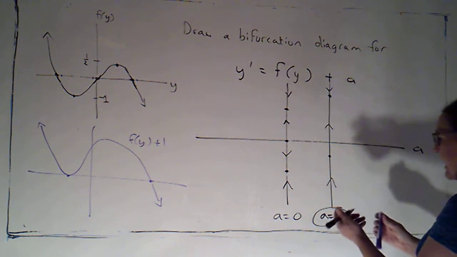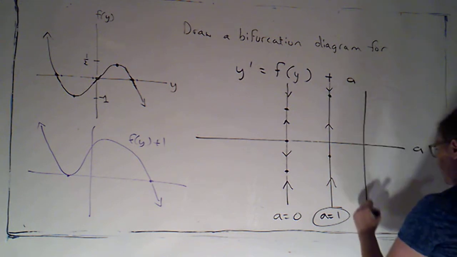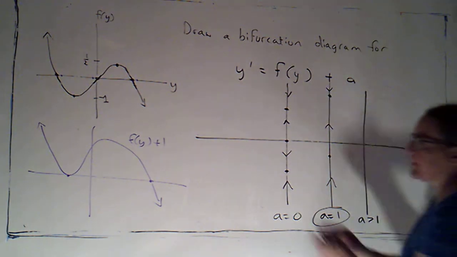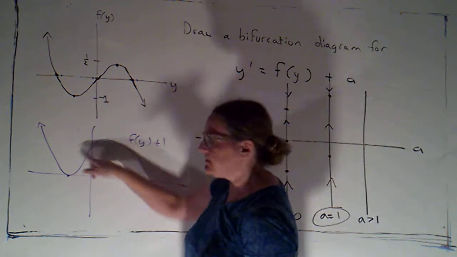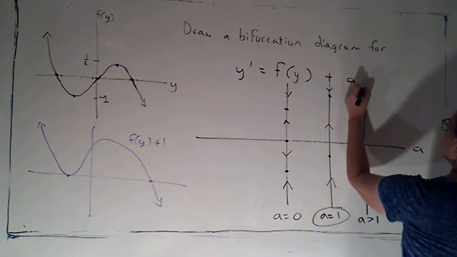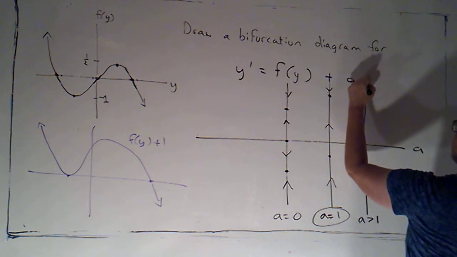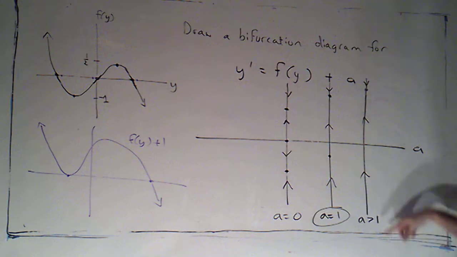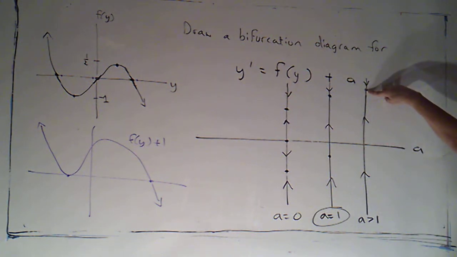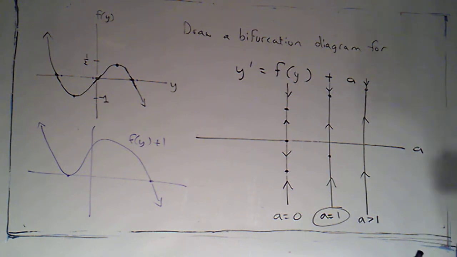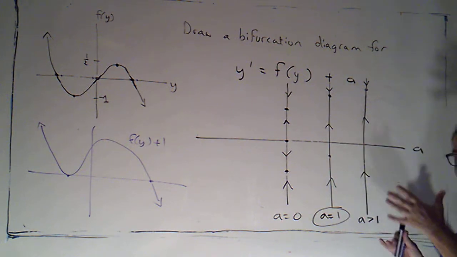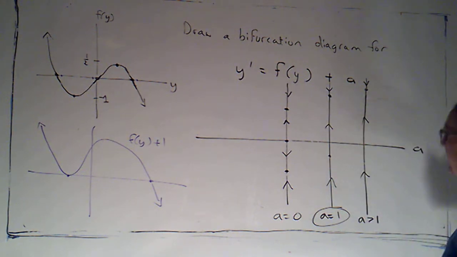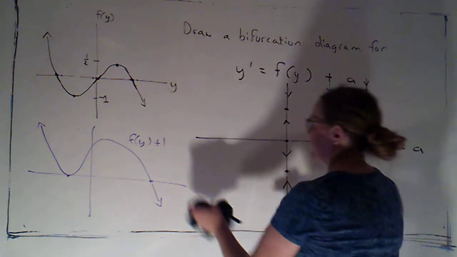Okay, now if A is bigger than 1, so if I moved things up just a little bit more, I would lose this equilibrium point. This one would just move a little bit further to the right. So then we'd have something that was positive until we had this sink, and then negative. So essentially these 2 points collapsed into one, and then poof, it disappeared. All right, excellent. Now let's take a look at negative A values.